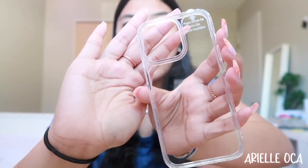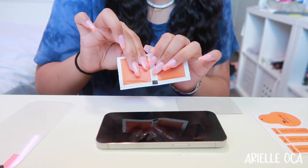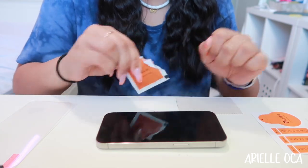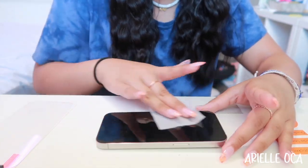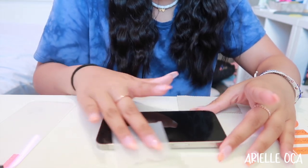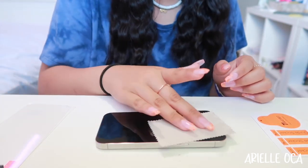And then here is the case itself. We're gonna place our phone here. Okay, so here we have our phone. So first we're gonna take an alcohol swab and we're gonna open it. And we're just gonna wipe our phone. Now we're gonna take the cloth and then just dry it off.